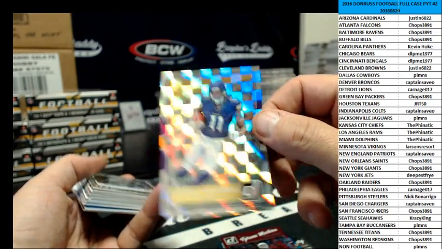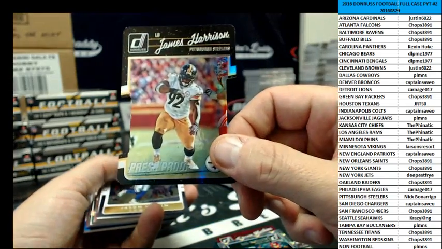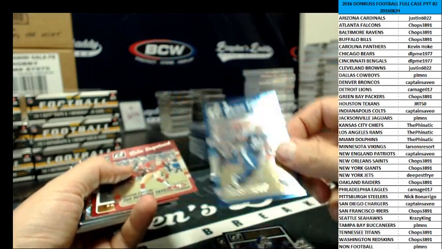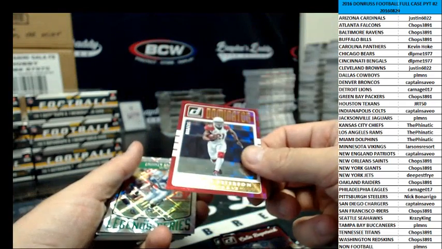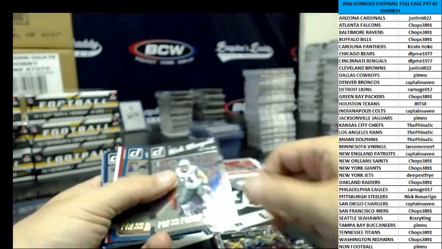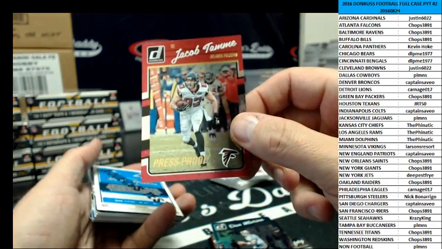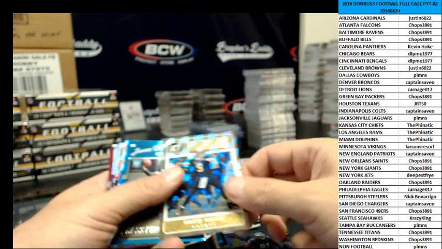950 to 999 Laquon Treadwell. Rod Woodson to 999. Die cut to 75, James Harrison. To 999, Jason Witten. To 100, Brian Orakpo. To 256, Colin Kaepernick. To 999, Patrick Peterson. To 999, Emmitt Smith. To 100, Nick Mangold. Die cut to 25, Dan Marino. Jacob Tanner to 50. To 75 die cut, Fletcher Cox.